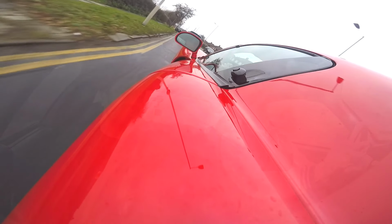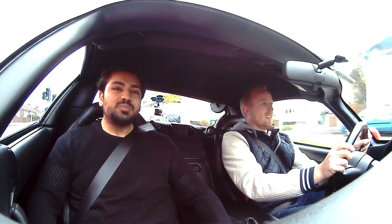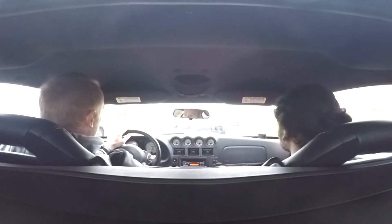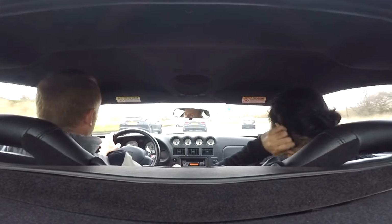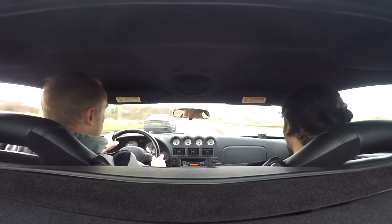A little bit back. To be honest, it's not too bad. As long as you don't go too crazy, you get a little bit of wheel spin like that, and you can feel the car bite a little bit as well. Hops a lot as well on the downshift. Or you just accelerate hard in a gear and let off, and you'll just hear it as the speed washes off. You just hear the exhaust popping away. There we go.